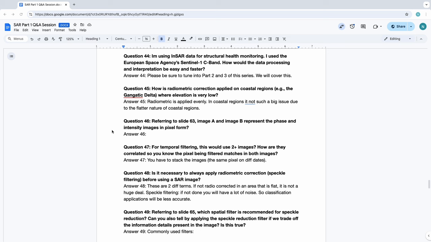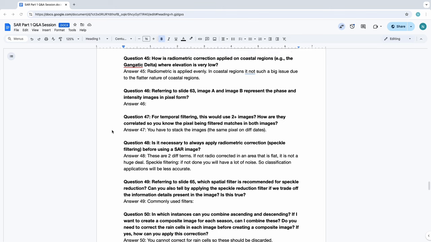You can try it, but you know what's going to happen. Say you run a classification, your classification is going to have a lot of the effects of speckle. So it's going to have a lot of noise that you somehow need to clean up. If you apply a speckle filter to your image and then you run a classification on it, your classification will be cleaner. So you can try using different sizes of speckle filters and see how that translates to the product that you're trying to generate.